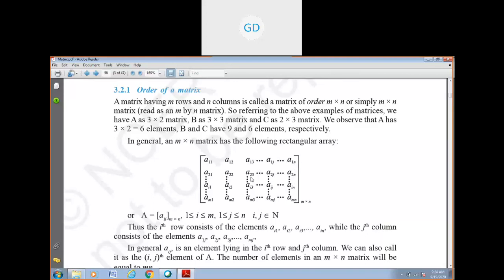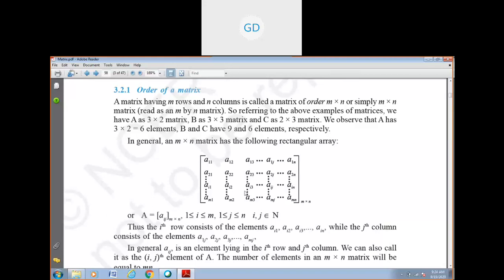And if we pick up any element from this general matrix, suppose this element, that means second row, third column, that is A23. If you observe this element, you see here 2, 3. First component 2, second component 3. That means this element is lying in the second row and third column.